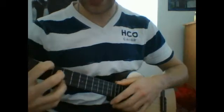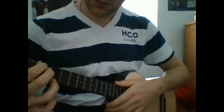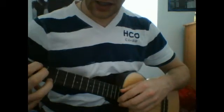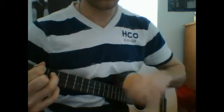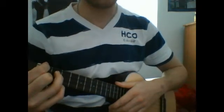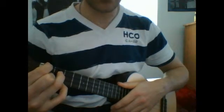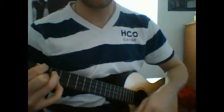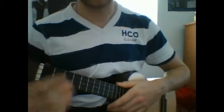but instead of going to the E like you did before, you're going to do an E6, which is the 1st fret of the G and C strings and the 2nd fret of the A string, and then you're going to switch to a D diminished, which I play the exact same way as the B flat diminished that we did earlier, which may not technically be right, but that's how I play it. It doesn't sound too bad.